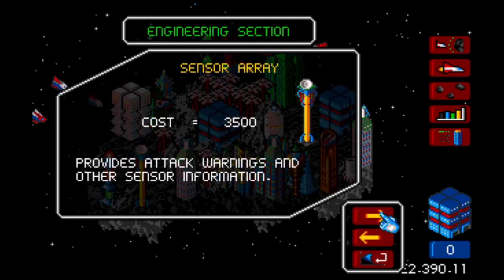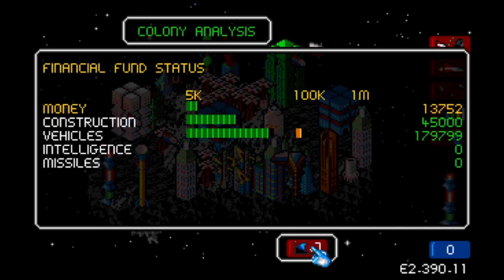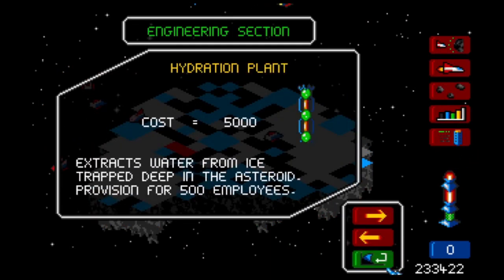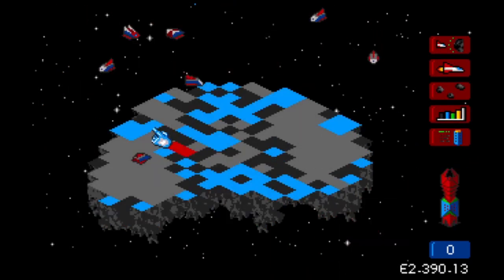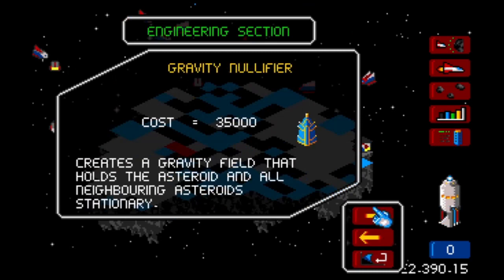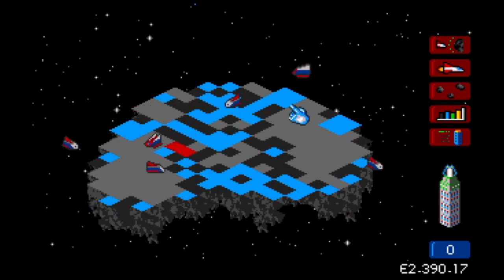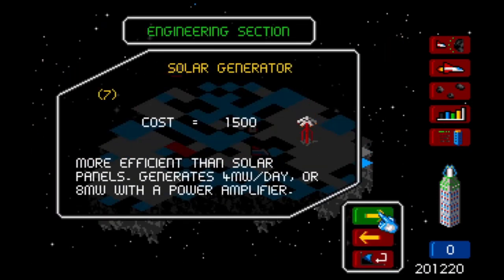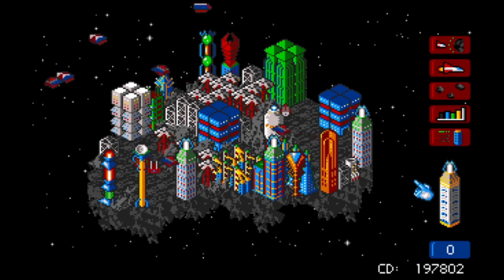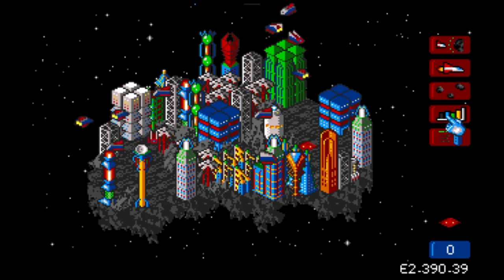Also, I'm going to build the base up a bit. So more food, more air, sorry, more water, more air. Another one of these, why not? I mean, two more resi blocks, and I think a protected solar matrix to keep them all running. Timing seems quite good here.